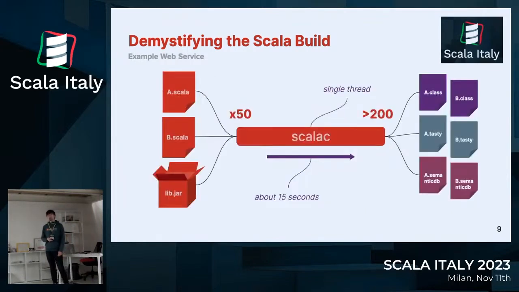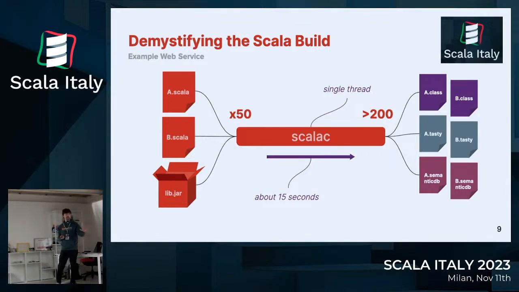And what does this compilation pipeline look like? Let's say we have our 50 source files, and they go into the beginning of the Scala pipeline, and you have your library dependencies in this box, because it's a bundle of things. You're going to transform those files slowly throughout the compiler, and this is running basically in a single thread. Then you're going to produce about 200 artifacts at the end, which are class files, the things that run your code on the Java virtual machine.